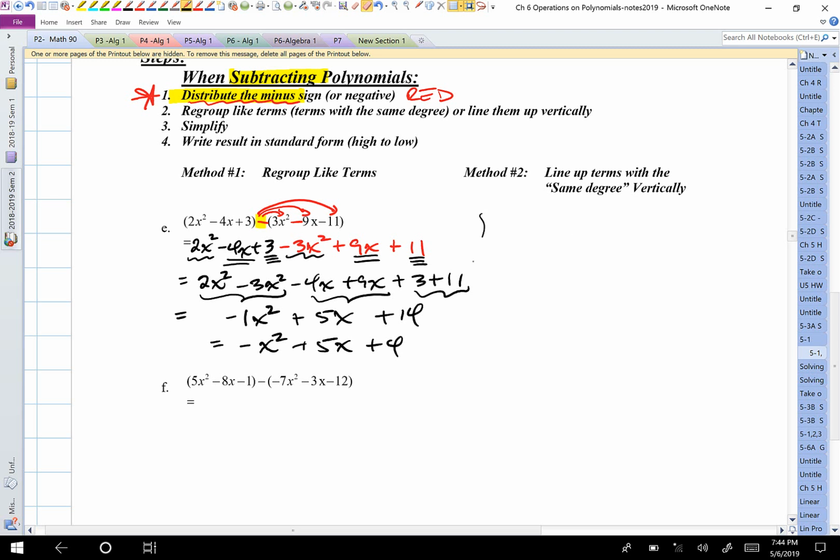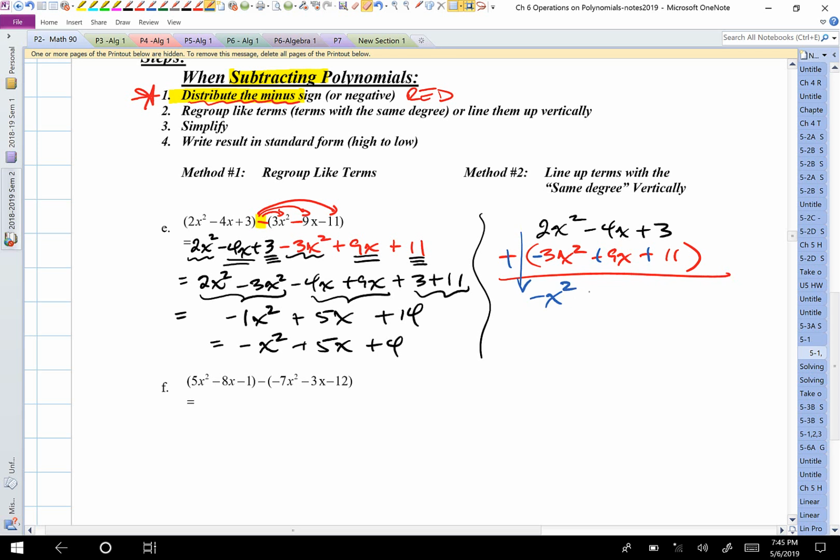Now you could line them up, no problem. So I can take the first one here, 2x squared minus 4x plus 3, and then I can subtract the second polynomial, 3x squared minus 9x minus 11. Okay, you could do that. But if you distribute through, you add the opposite. So what you do is you change the signs, and that's what happens when you distribute through a negative. You change the signs, and then you can add vertically. 2 plus negative 3 is negative x squared, or negative 1x squared. Negative 4 plus 9 is 5, so 5x.